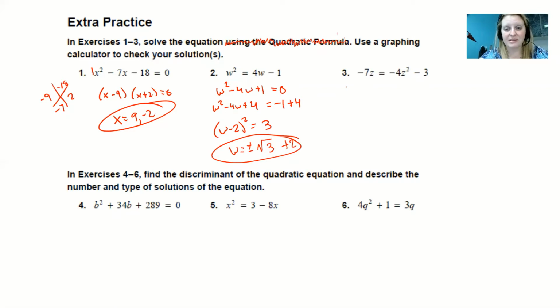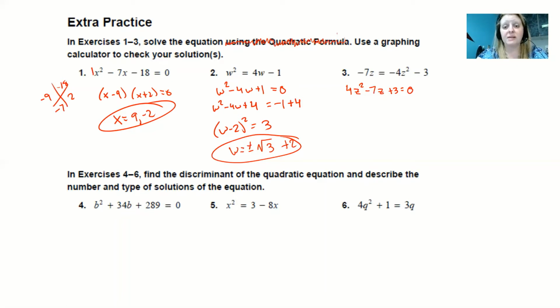And then last but not least, we have 4z squared minus 7z plus 3. So I want to make sure that I have everything equal to 0, and it doesn't matter if you move over the 4z squared and the 3, or you can move over the 7z. It's not going to make a difference in the grand scheme of things. You're going to get the same answer regardless. But teacher preferences, we usually like the z squared term to be positive. It just looks more normal to us, so that's what we'll go with.